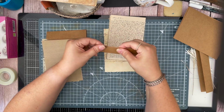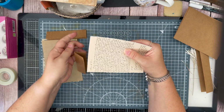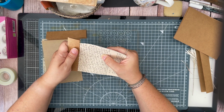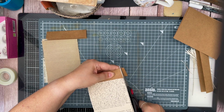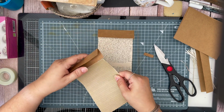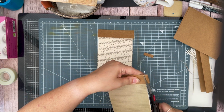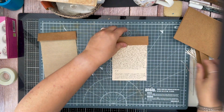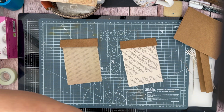So anyway, what I've done is I've just cut some craft card, and this is going to be the top piece here. It's probably still a tiny bit long because I don't want it to hang over too much. So I'm going to cut a bit of that off. And I'll do the same on this one. And these are just going to be little notebooks. I think in the video I saw they were classed as tags. But I'm just going to create some notebooks with these, which are great for mass make kind of stuff as well, you know.